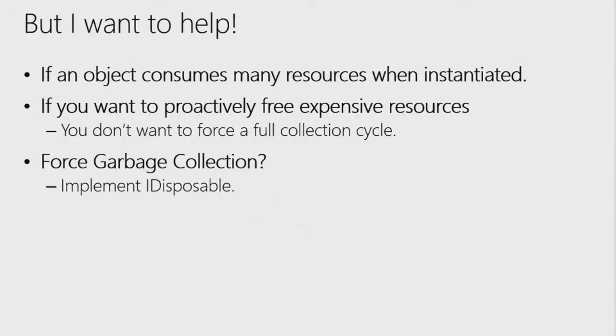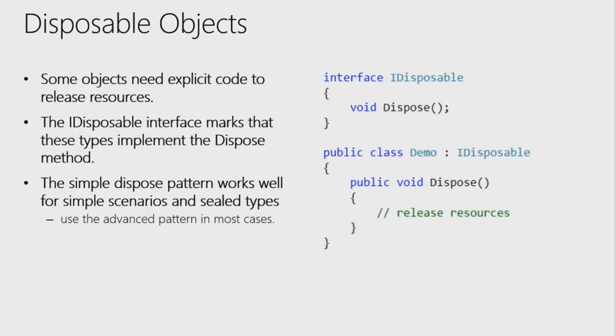But I think your intent is great. You know you've got resources that you want to let go of. How do you do it? If GC collect is bad, what's a better way to do it? Fortunately, we have a capability to do that. It's implementing an interface called IDisposable that effectively marks up an object as complying with what's called the dispose pattern, which allows us to preemptively release resources prior to any garbage collection. That allows us to be a good citizen, give things back, and then let the garbage collector do its own thing in its own time. So IDisposable, that's common.